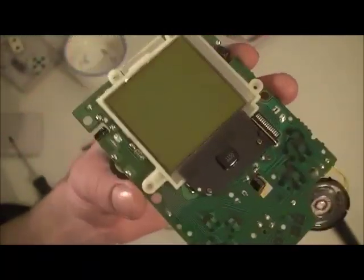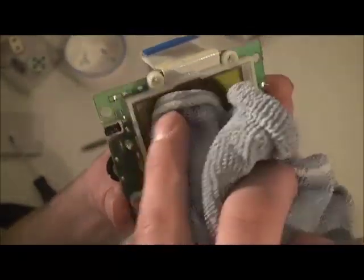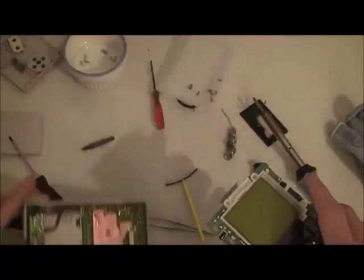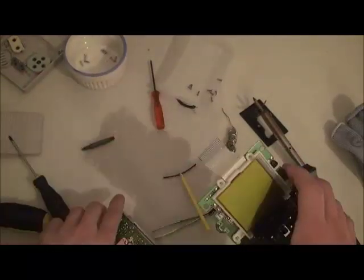Okay, now that we got all that pesky adhesive off there, let's give the screen a wipe too. Get all the dust off there. Look at that, no more dust on it. Okay, now we are ready to get the back half of our Game Boy and plug the ribbon back in.